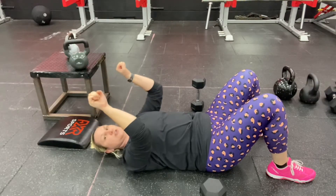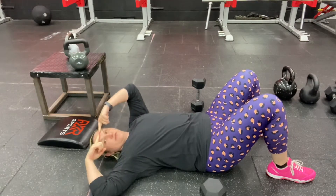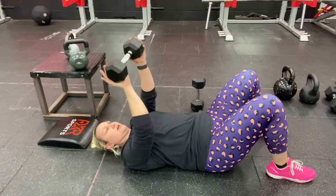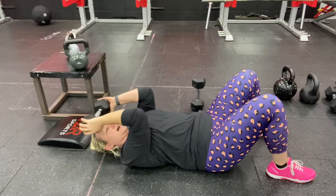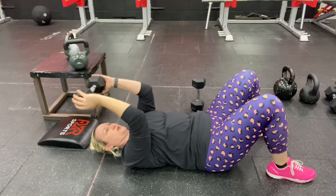Ideally you'll have a weight in each hand. You can do this with a bar — hold a bar in your hands and do the weight with a bar. The bar will come down at about forehead height, hence the skull crusher name. A wee bit harder to do with anything other than dumbbell or barbell, but I think these are all okay for that. You can do them like this with a dumbbell as well, but just watch your head. They actually work quite well like this.